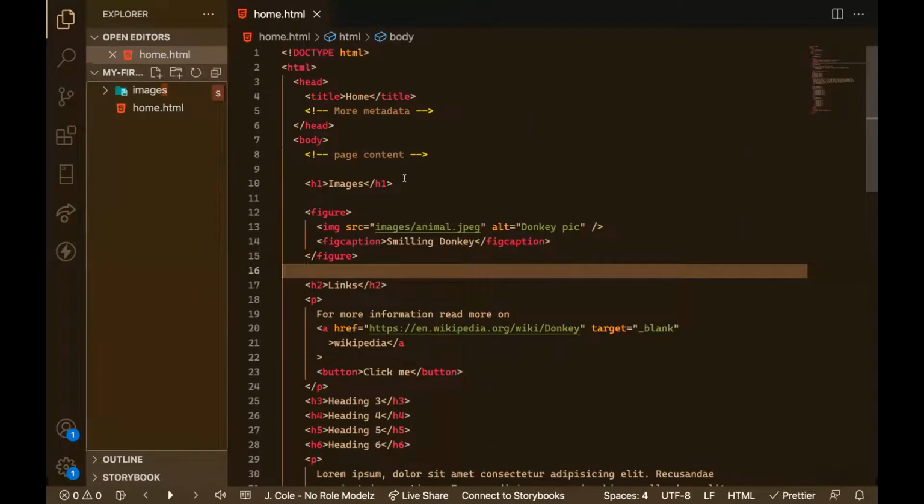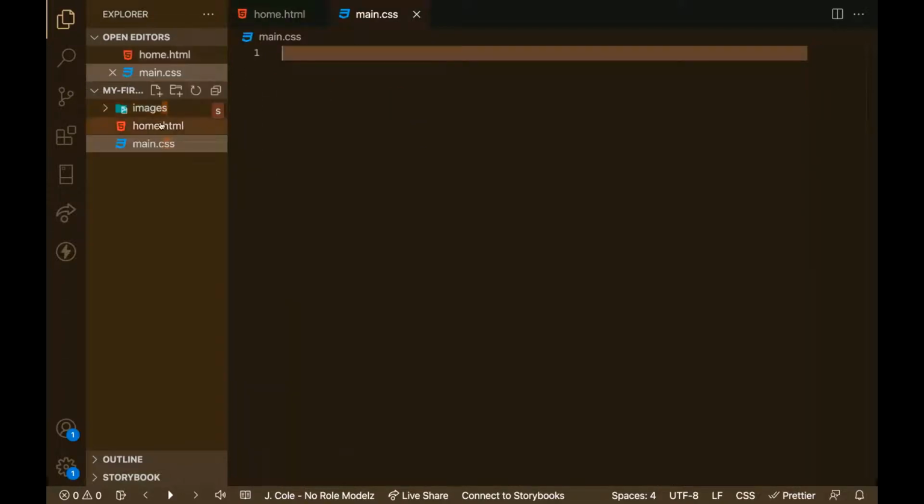Okay, so there are different ways of doing it, but the first way that we're going to see, and that's going to keep helping us, is to create a file. We call it anything that we want, but usually, because we have home.html, we can say home.css. This can make sense, but since we are not going to create multiple files, we can just say main.css. This is just me naming this. It can be anything, but anything that makes sense, right?